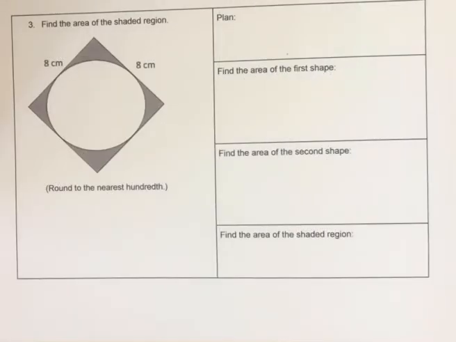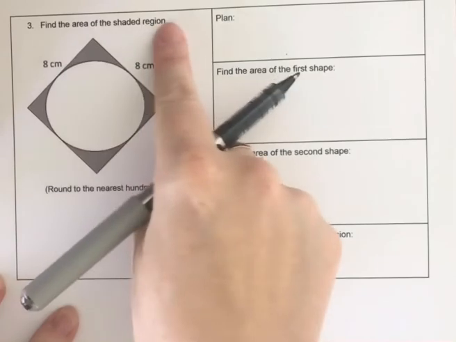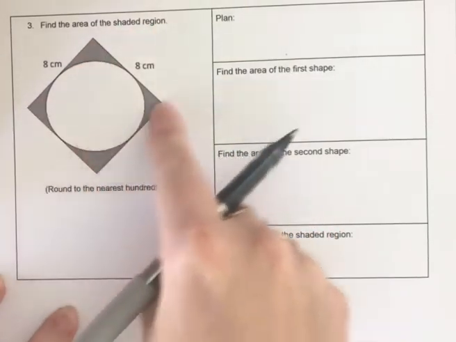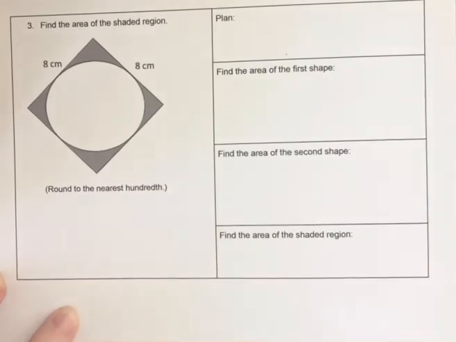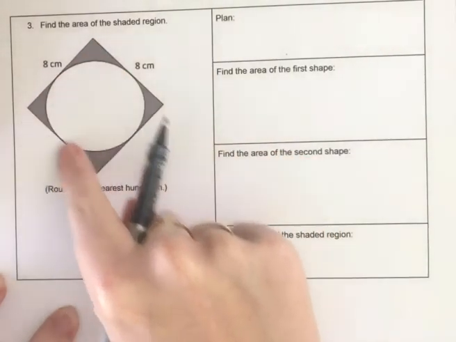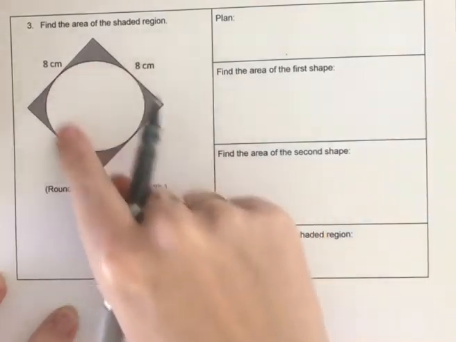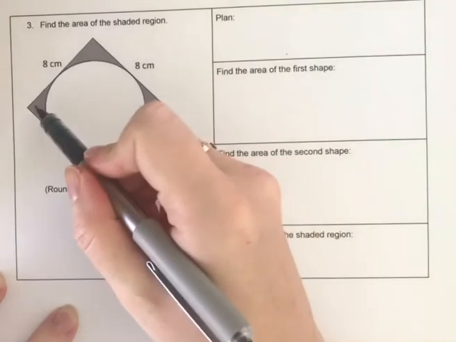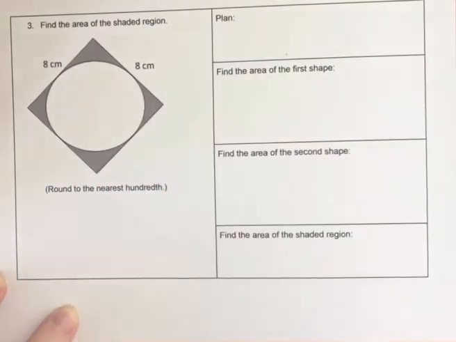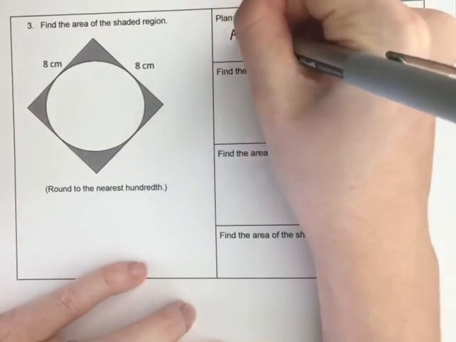Finally, example 3. This one is slightly different because now instead of finding the area of an entire shape, we're finding the area of the shaded region, okay? And if needed, we will round to the nearest hundredth, okay? So here's what I've got. I've got a square, and it says that all the sides are 8, and then I have a circle here in the middle. Okay, if I want to find the area of basically these corners of the square, instead of adding two areas together, I'm going to take this and I'm going to subtract.